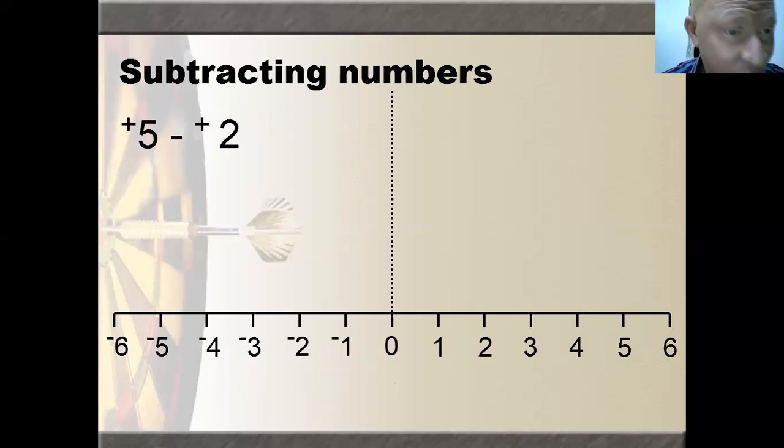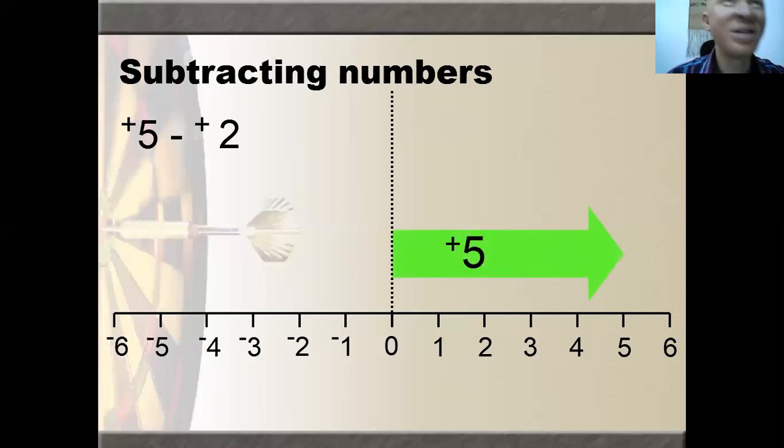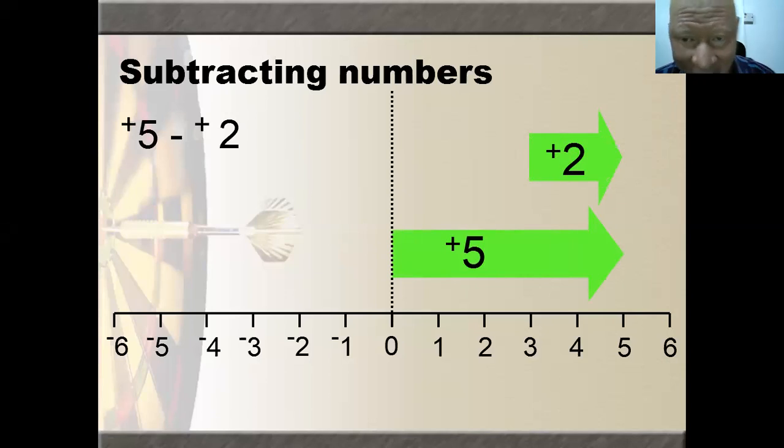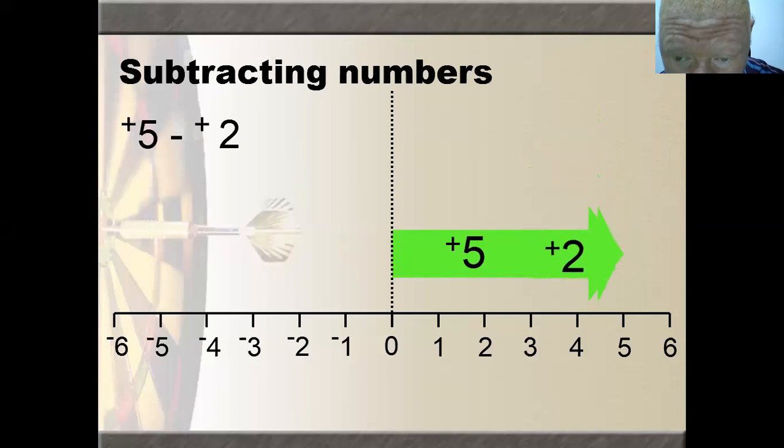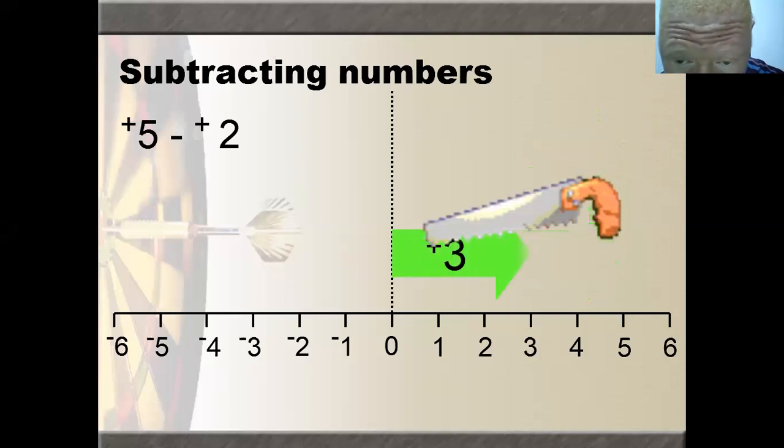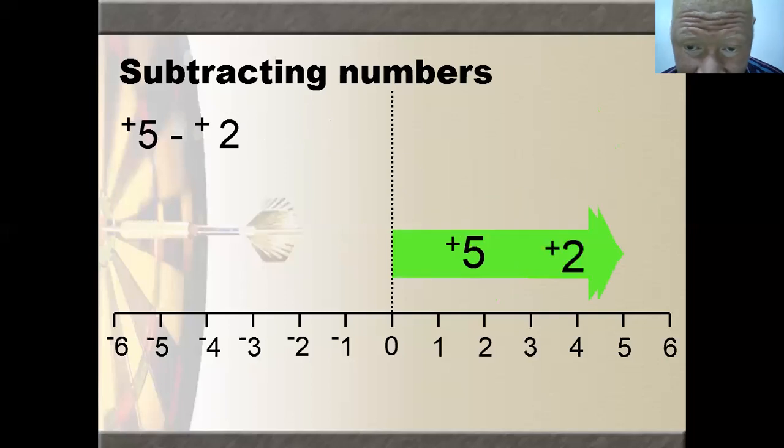So you have plus 5 and we are subtracting plus 2. This is my plus 5 and then I have plus 2, look at it. What I want to do is very important and I want everybody to look at it. Out of 5, I have 2. I want to cut these 2 away from this 5. That is the subtraction strategy. Then I will cut it away with my saw. Yeah, it has cut it away. I love these graphics. Let me reverse this.